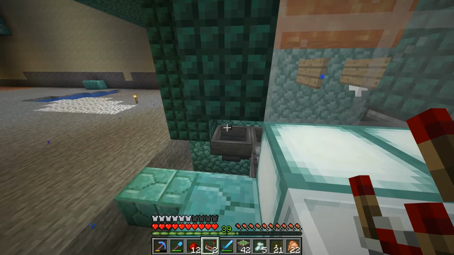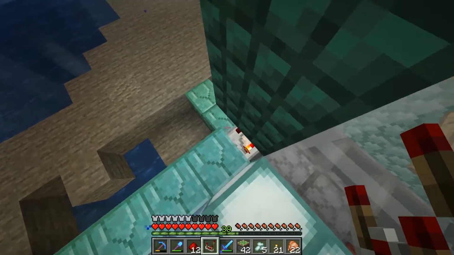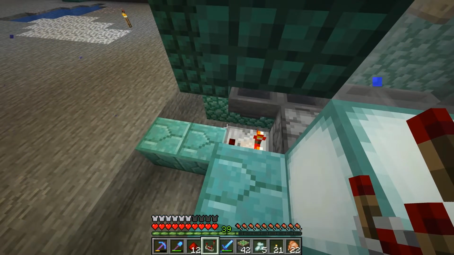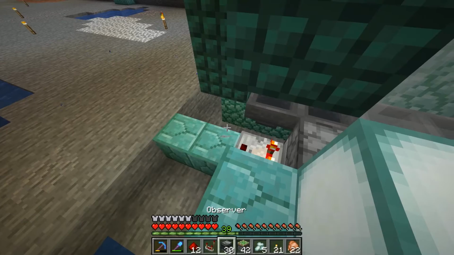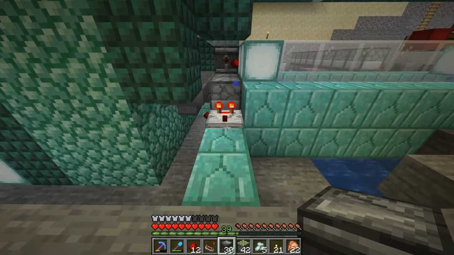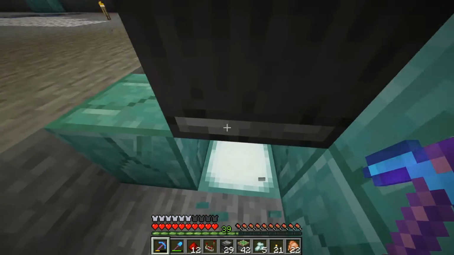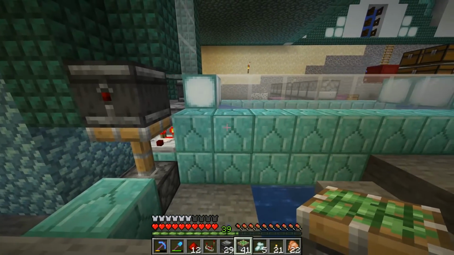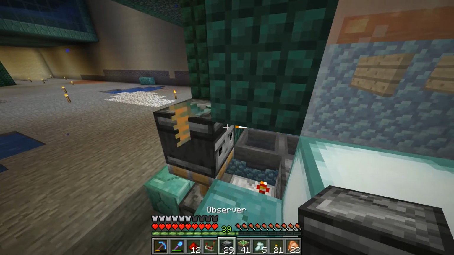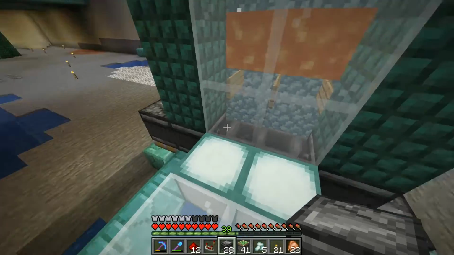Alright, ladies and gents, so one more time I'm going to show you this system. Basically, all it's going to be is out of the side of your dropper, you are going to take a comparator out just like so, and then you are going to have an observer observing that comparator just like this. And then what we're going to do is break the block out underneath the observer, place down a sticky piston so that that rises up. And then all we're going to do is set an observer observing that observer, just like so.